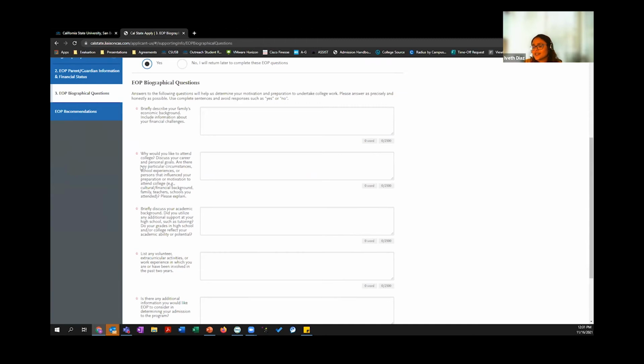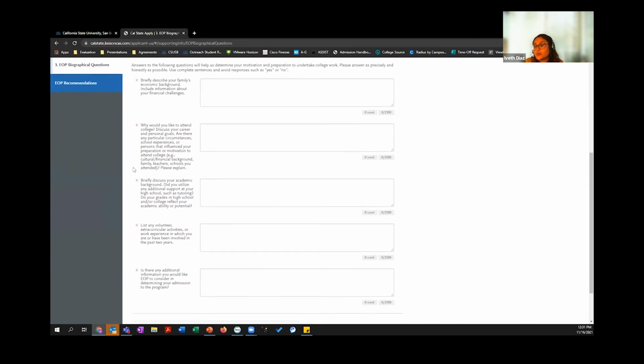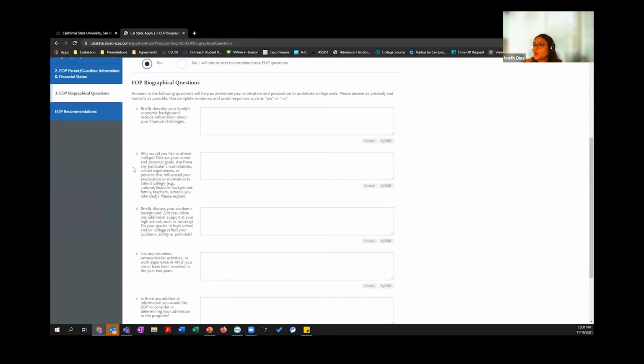So we really do want to take a more holistic approach when evaluating applications here and in determining whether or not you would be a good fit for our program, which is why we ask these questions, right? We want to look beyond what the transcript can provide for us. So let's say, for instance, you did struggle a term or two, especially, you know, with everything going on in society now. If that has negatively impacted your academics, so your grades, then please let us know, right? What was going on during that term or those two terms where your grades might have dipped.